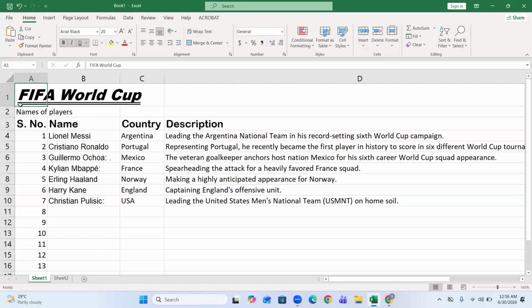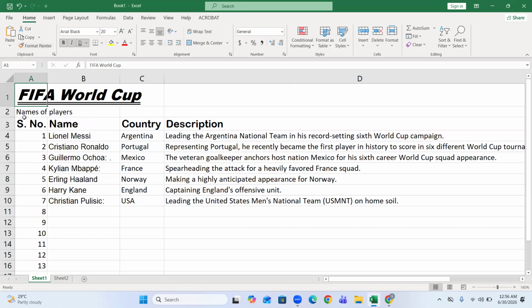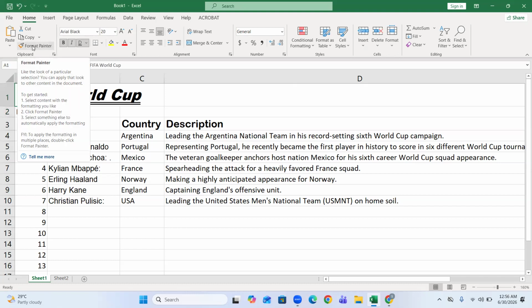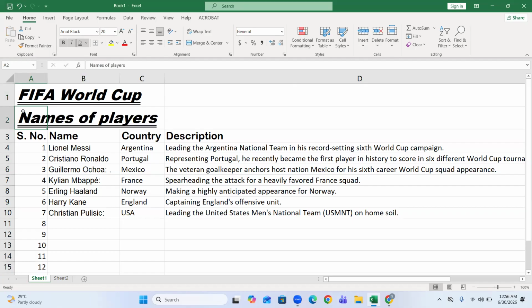So my first, just remember the stages. Stage number 1, select the cell. Stage number 2, click Format Painter, this is your Format Painter, and apply it. I can see the mouse pointer has changed. Apply it on this one. So you can see all the formatting that was applied on A1 is applied on A2 also. So a very simple means of making your work better, faster is the use of the Format Painter, and the same Format Painter is available in MS Word also that we have learned earlier.